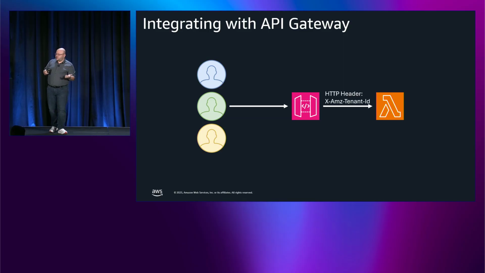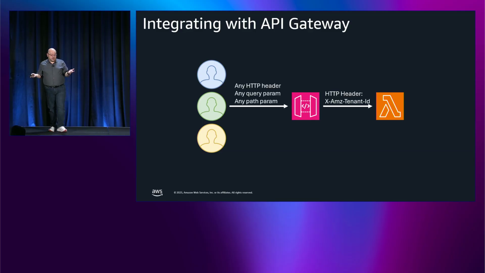From the protocol perspective, the way the tenant ID is propagated down to Lambda is by using an HTTP header called x-amz-tenant-id. And the value of that header is blue tenant, green tenant, or whatever you specify. But the big question is, where is that value coming from in the original request? You know what Lambda expects, but you might have different use cases.